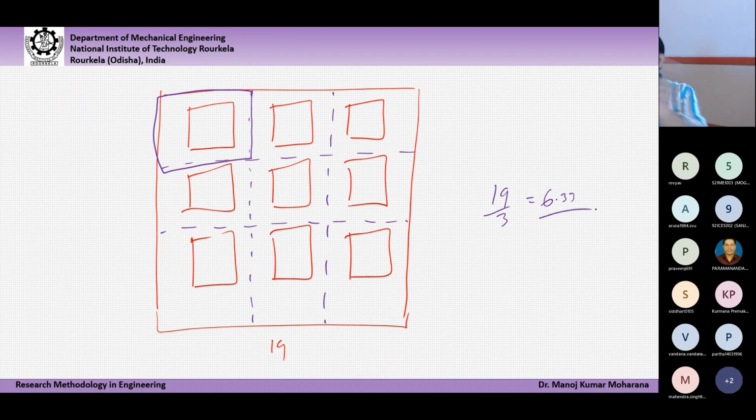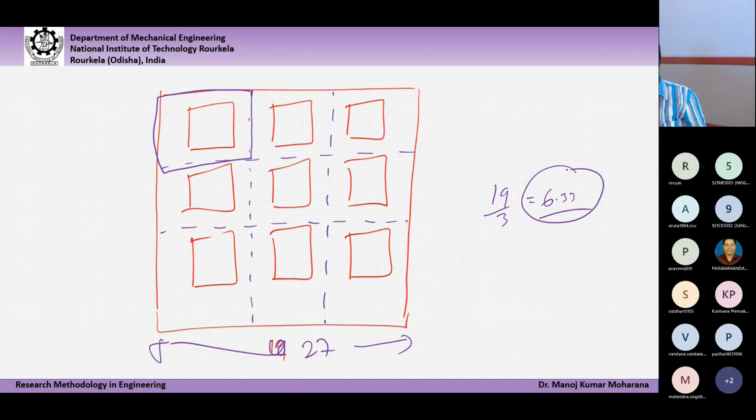Okay. I made a mistake. I created a 9 centimeter figure. I should have done 6.34. Okay, no problem. So now I will explain, if this is 27 centimeter width, how I will create this one. But you will be required to do it for 19 only. So you will create a 6.33 size figure. Clear?